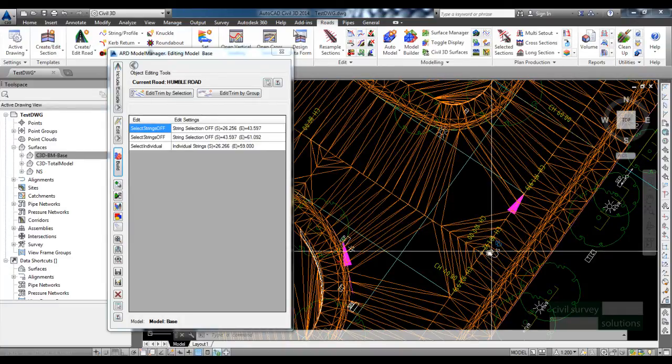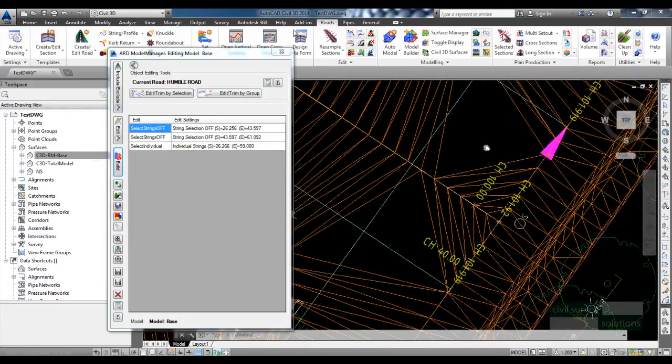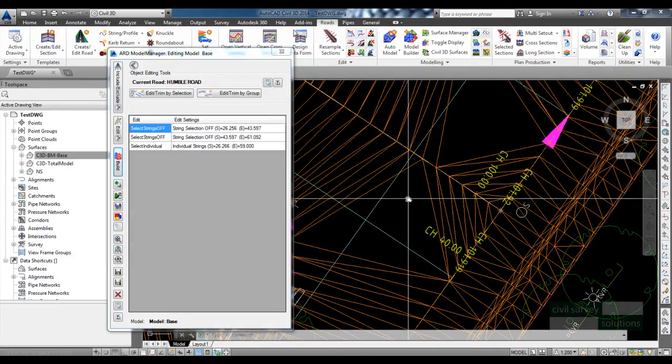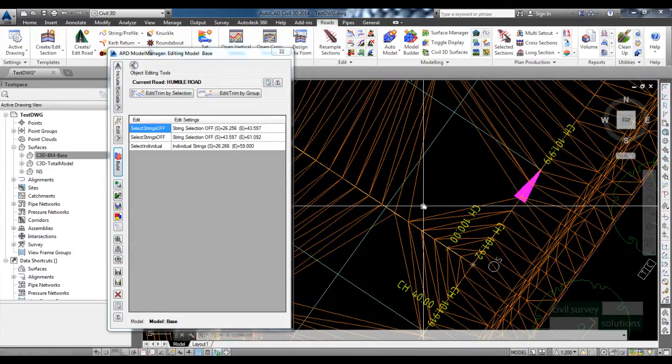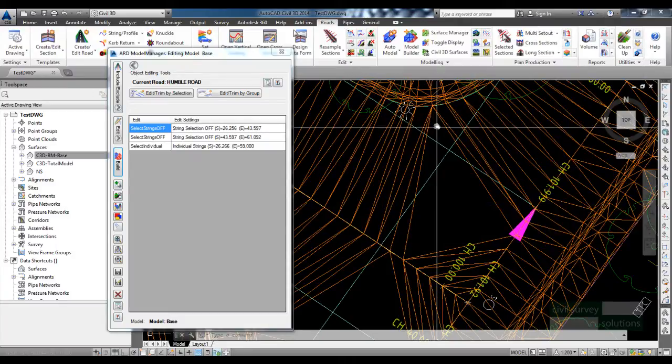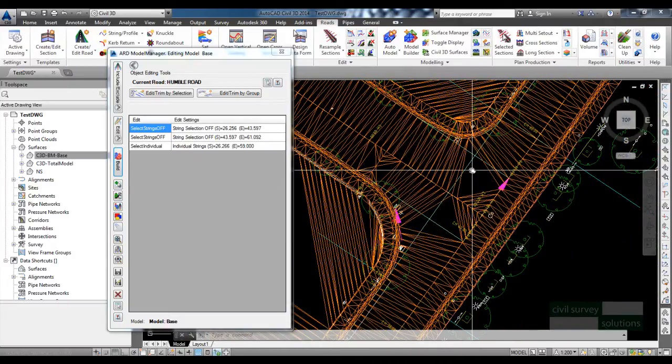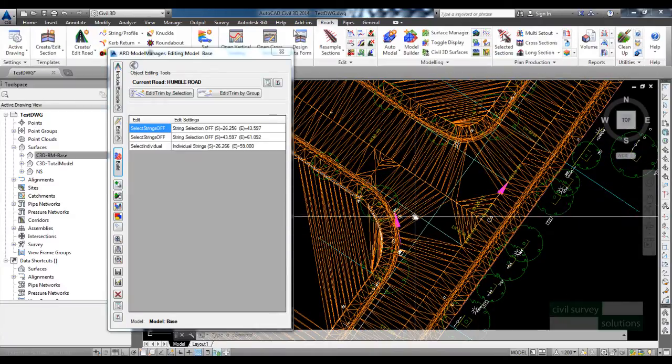and the triangulation is running to the crown. I might need to come in and start swapping edges to resolve the triangulation, tell the software that we want to force the triangulation back to the kerb. The other thing we could do is run a smooth surface on the intersection and use the natural neighbor interpolation algorithm to add extra triangulation through that.